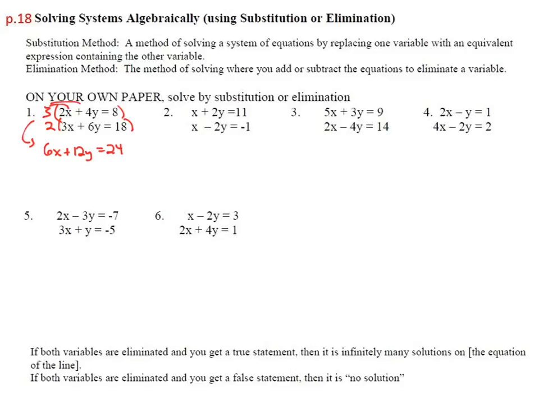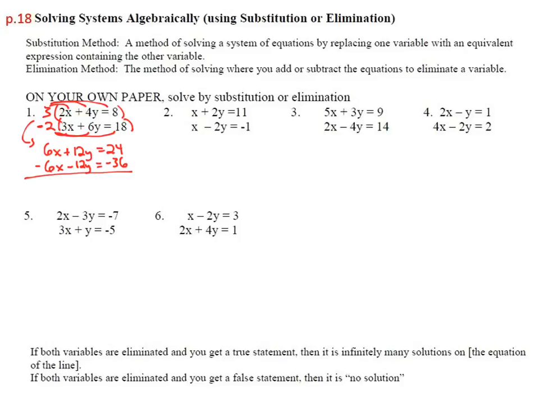Keep in mind everything in the equation gets multiplied by 3. Then we're going to do the same thing with our second equation, but I'm going to multiply it by a negative 2 so that I have a negative 6x when I multiply through, and my x's will eliminate. And then that's going to be a negative 12y. And then this will give us, it's going to be equal to a negative 36.